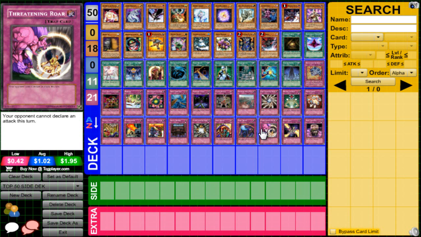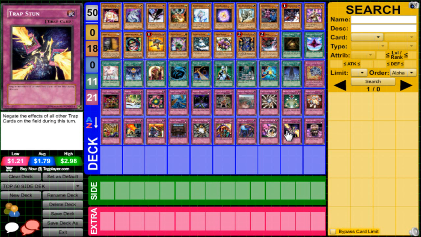T-Roar, good against OTK decks, set up for next turn. That's why Michael Stibbins won YCS Seattle, because of this card pretty much single-handedly. Trap Stun, good if you're an OTK deck playing against a slower deck that relies on traps like Worms or whatever. Trap Stun, OTK, GG, no re, too bad.